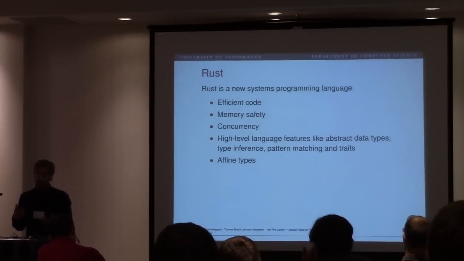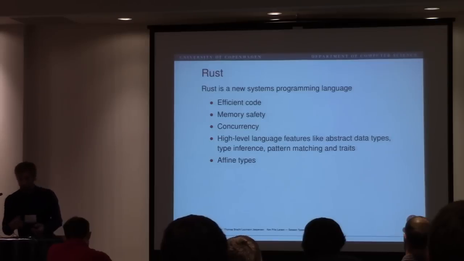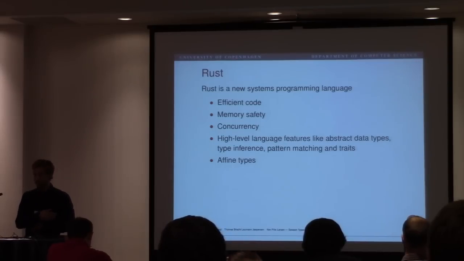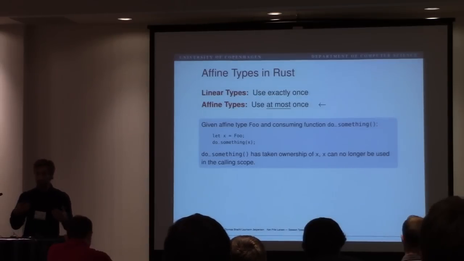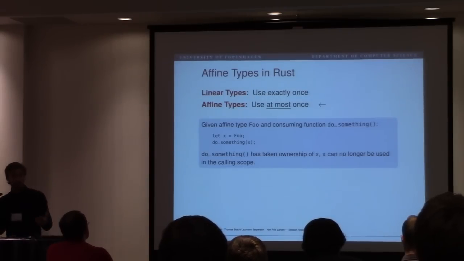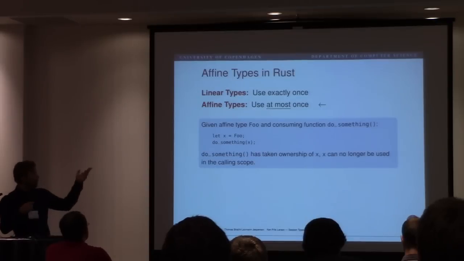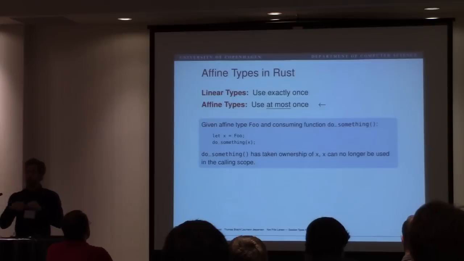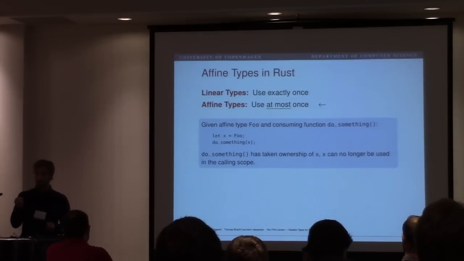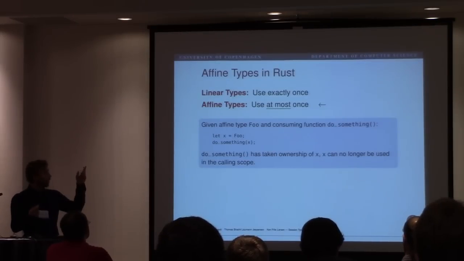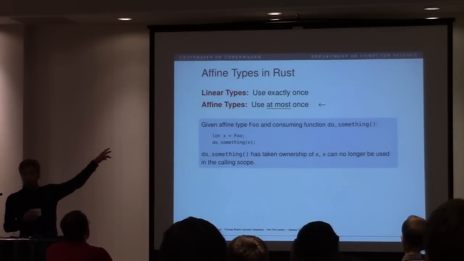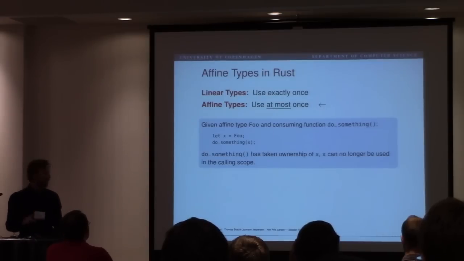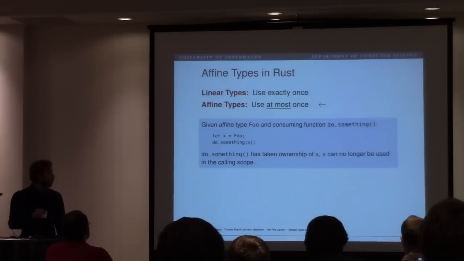But one thing that it also has, which is different from a lot of other current programming languages, is these affine types. So I'm just going to quickly go through what affine types in Rust are and how they work. Just a reminder, we have linear types and affine types. Linear types are where you can guarantee that a value is used exactly once. And affine types are where you can guarantee that a value is used at most once. So Rust only has these affine types, which is very important for later. Just keep that in mind.